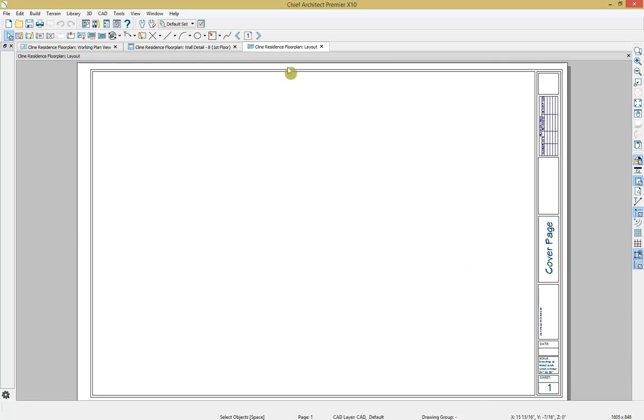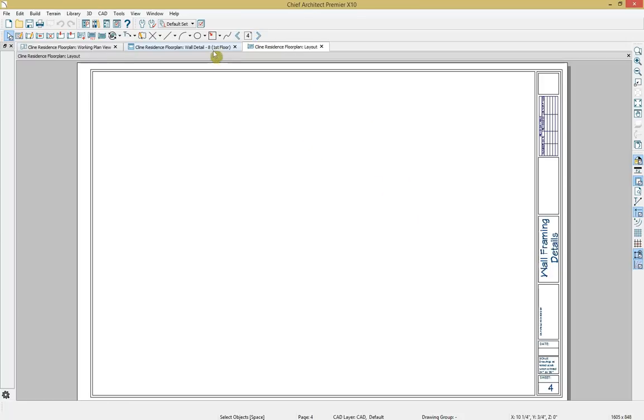And you can see in the top of the page that we're currently on the first page of our layout sheet. But if we go back, we will be on our page 0. And here you can include any information that you want to be reflected across all layout sheets. Going back, we're on our page 1 again, which I have set up to be my cover page. Our page 2, we could include a floor plan. Page 3, any elevations that we want to include. And on page 4, we have an option for our wall framing details.